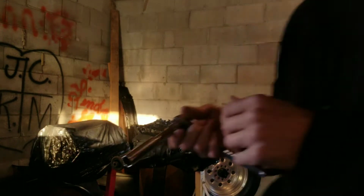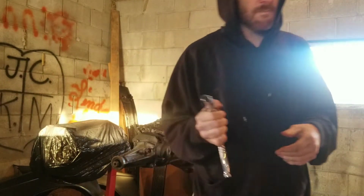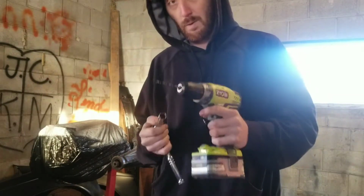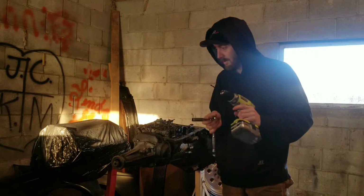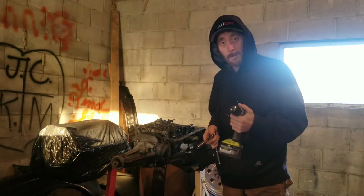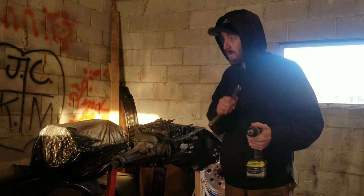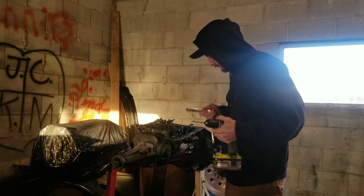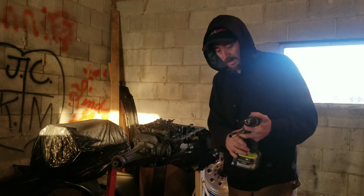Alright, guys, I got my 12 mil socket and the drill with the drill bit that came with the shift kit. Get a hot battery ready for that, and with our straight screwdriver for the filter to go back on, which we already had that off, so I don't need to do that. So now I'm going to jump in here and pop these little brackets loose.